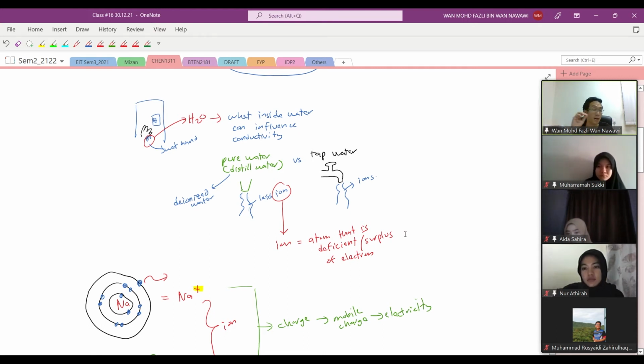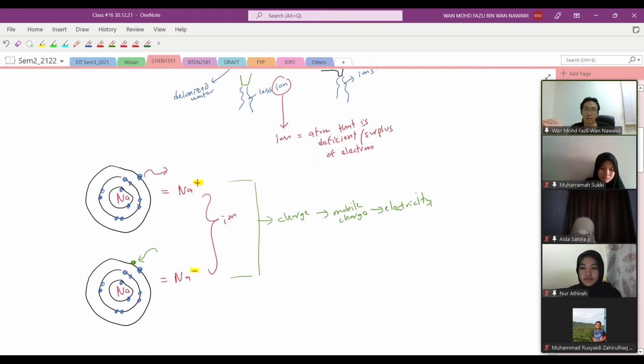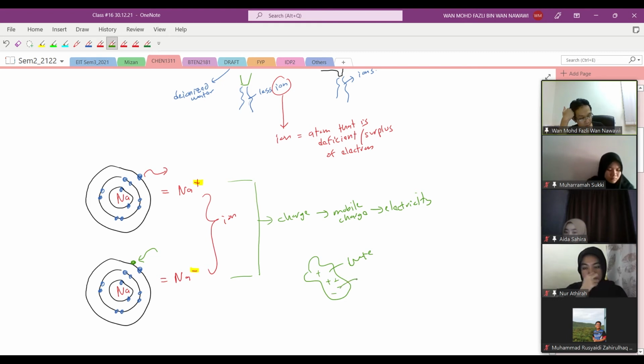Metal, yes, it can conduct electricity because there are free electrons. They are good conductors, fine. But it doesn't mean that non-metal cannot conduct electricity. Okay? You may say that this sodium itself is also a metal. You might say that the water has positive or negative ions inside it, and that is what makes the water conduct electricity. But it's not the water, it's the ion. The ion itself is a metal.